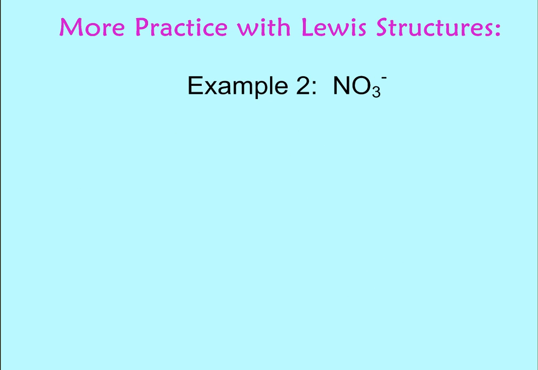All right, let's try this again. The next example, NO3 minus. We're going to draw this one. N is the number of electrons needed, and we said that they all need 8 except for 3 exceptions. Nitrogen and oxygen are not exceptions. So nitrogen needs 8, and all 3 oxygens need 8 as well, which gives me a grand total of 32 electrons needed.